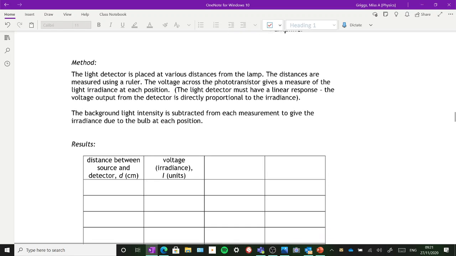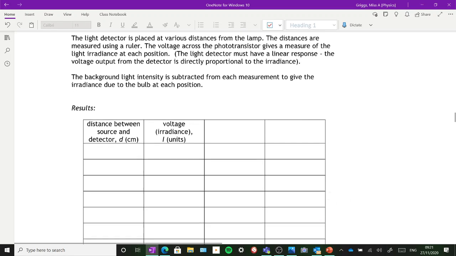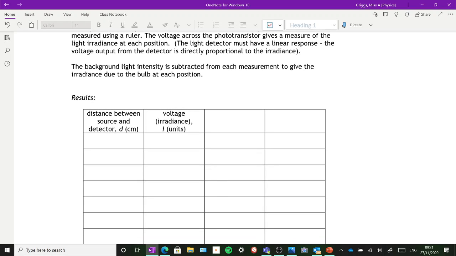Okay. But the first thing that you need to do before you do anything like that is measure the background light intensity. What is the light intensity when there's no light bulb on? So the light intensity in the room. I will turn the lights off when we do this experiment so you can measure the background light intensity. Obviously, it's not going to be ideal in here because we don't have blackout blinds. We can close the blinds as far as we can, but there are gaps in between them, things like that.